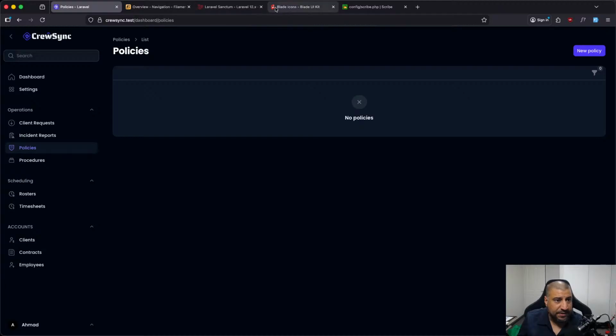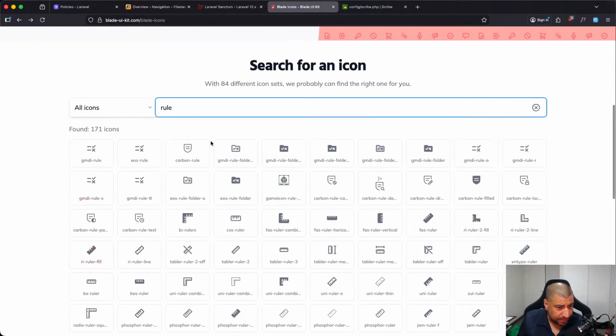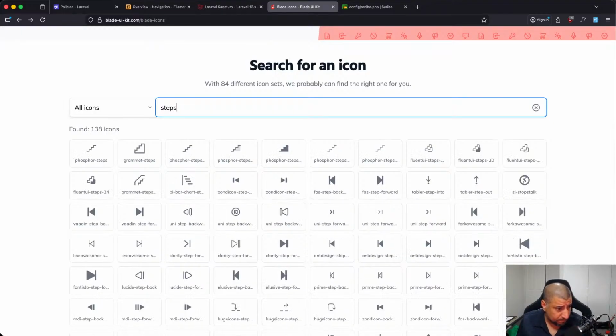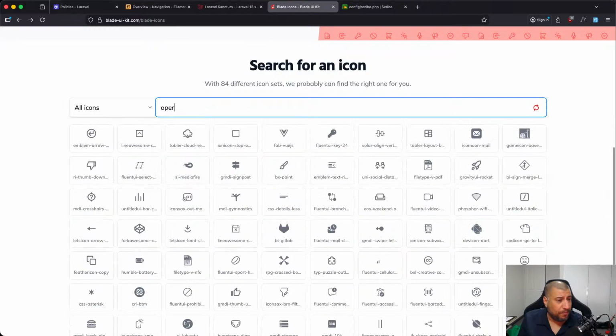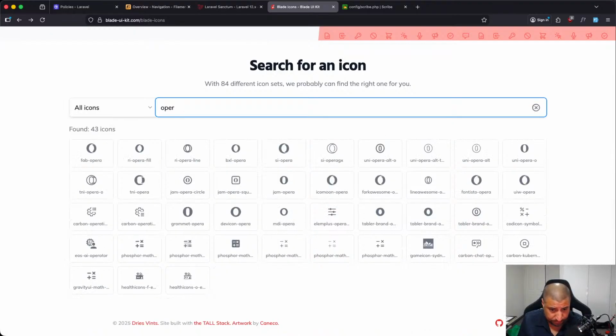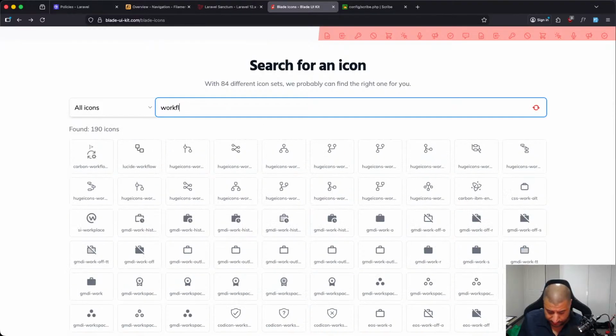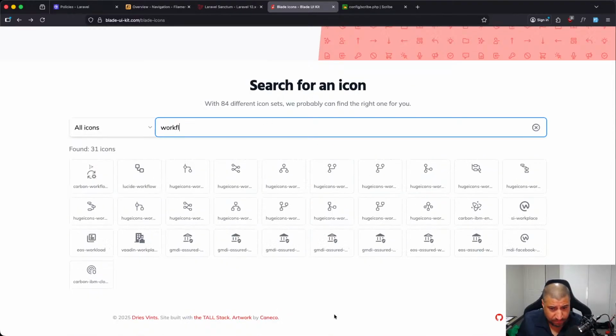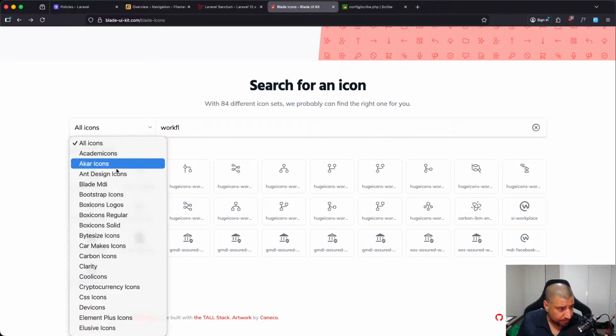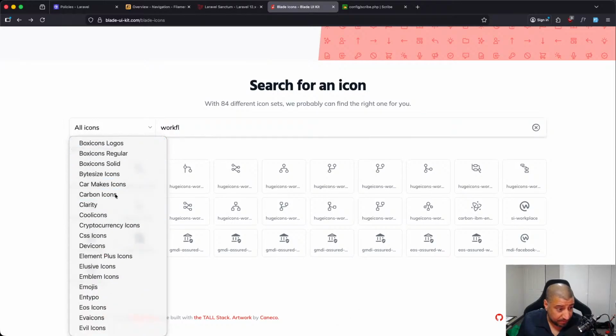Policies, procedure. Let's have something similar, or maybe steps. No. Operation. Not opera. Workflow. Something has to have something with the workflow. I don't see if carbon icons will have something.